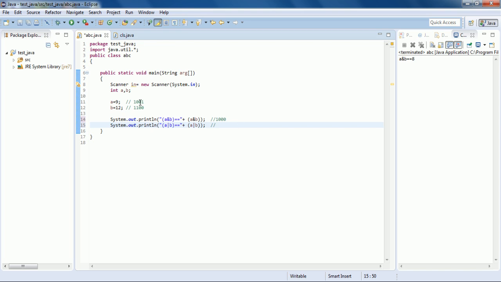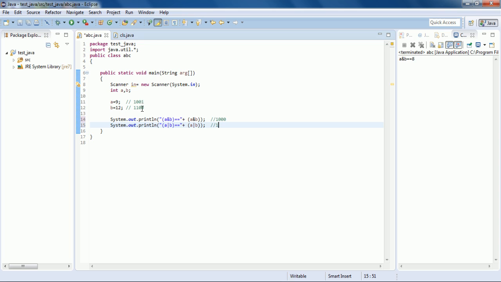Here a is 9, so the first bits 1 and 0 will obviously be 1, because in the OR operator if any one is true, the result will be true. Any one of the two values being 1 makes the result 1. Only if both are 0 will the result be 0, otherwise the result will be 1.